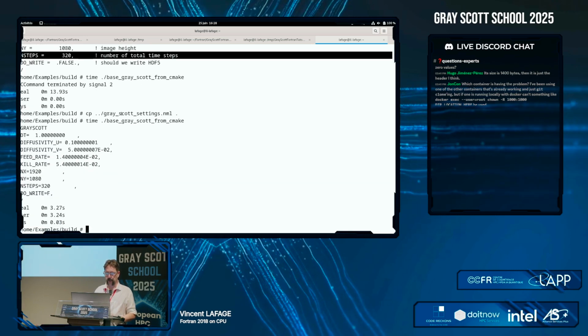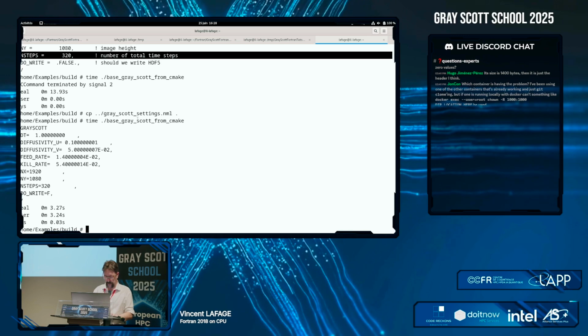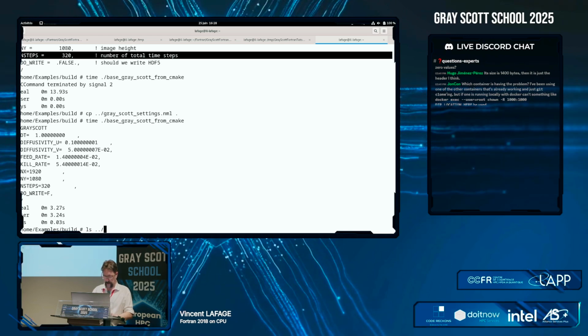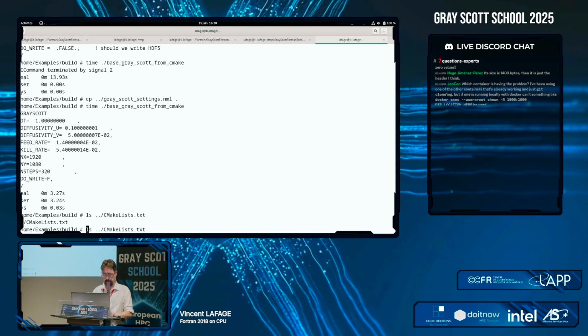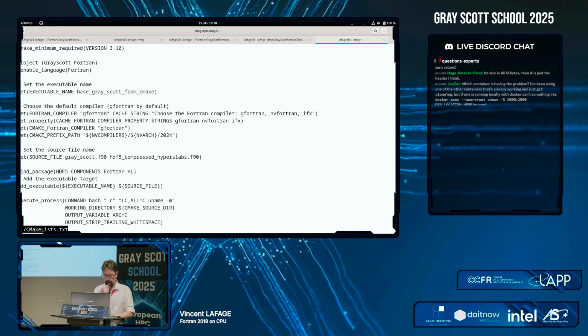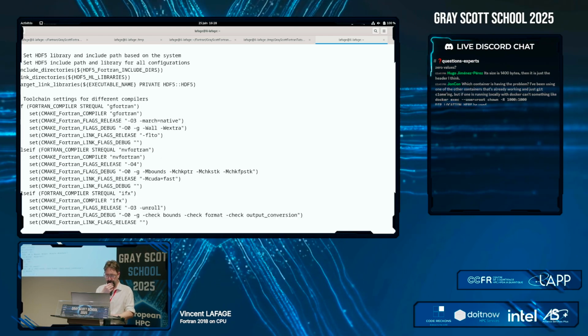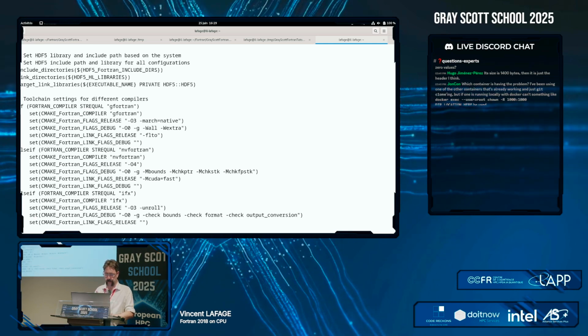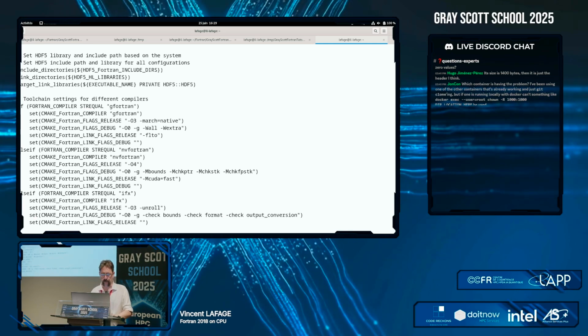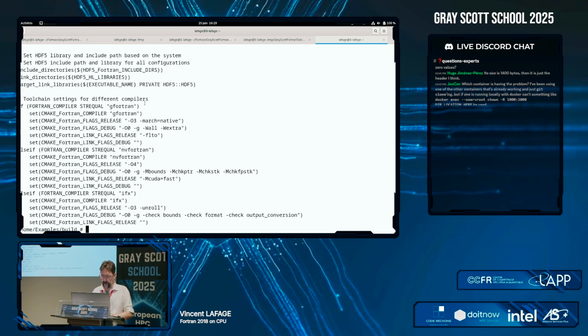And the compilation has been done with, and now we have to take the OpenMP into account.